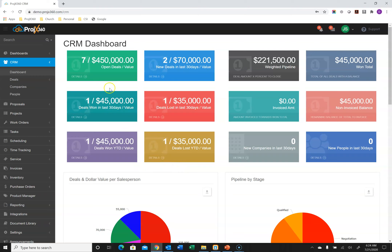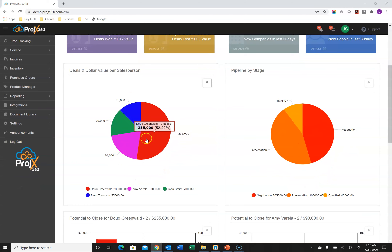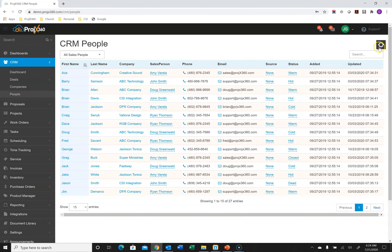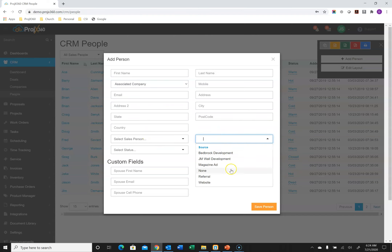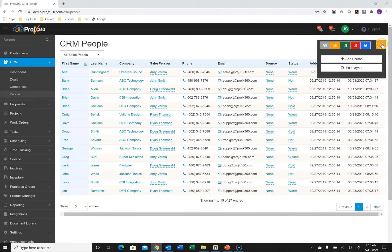Here we're on our sales CRM dashboard where you can see what's in your overall pipeline — what's been added in the last 30 days, what's been won or lost in the last 30 days, and won or lost year to date. You can also see what's in each individual salesperson's pipeline, and that's clickable. When a new lead comes in, you go to People, then to the cog and select Add Person. Here you fill out all the information — if there's a company associated, you can select an existing one or add a new one on the fly. You can assign a salesperson, create different sources to track where business is coming from, create different statuses, tags, and custom fields for any additional information you want.